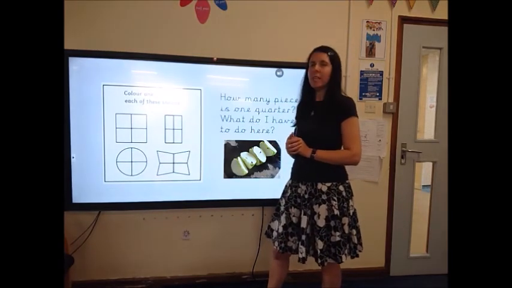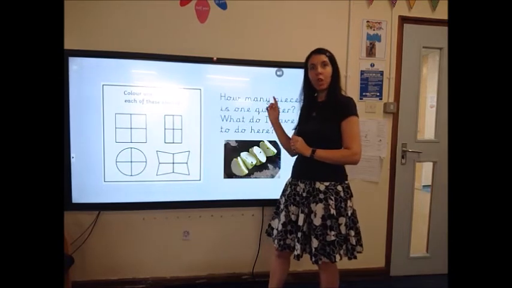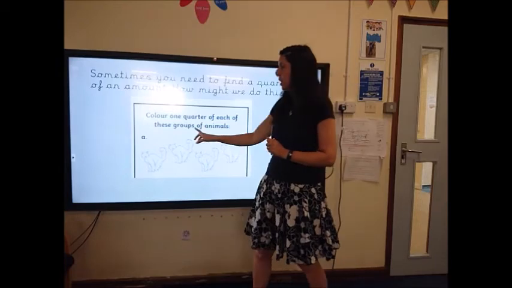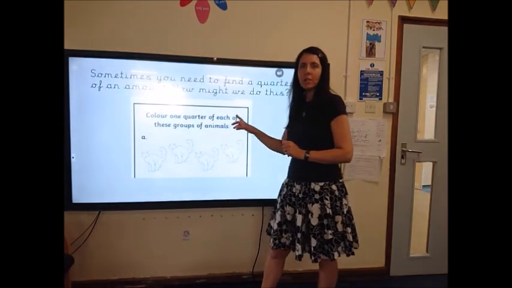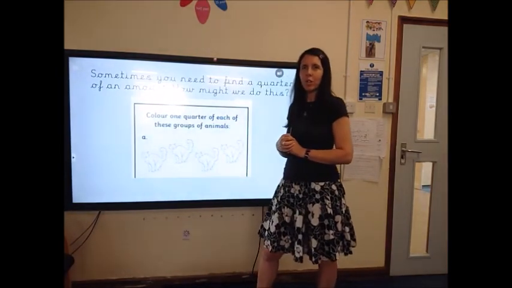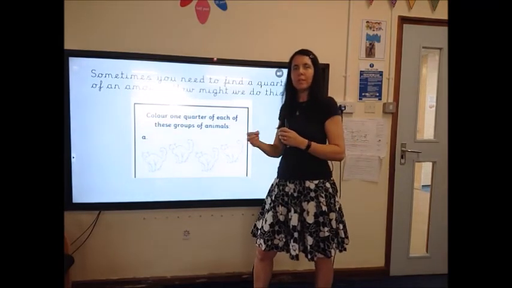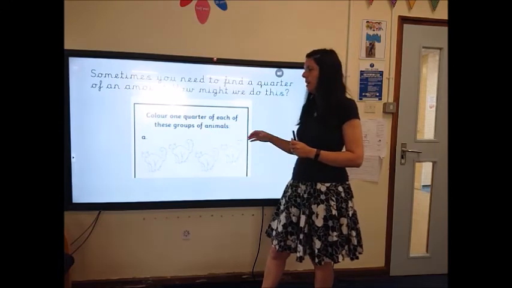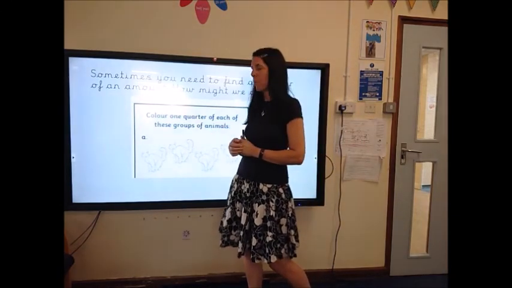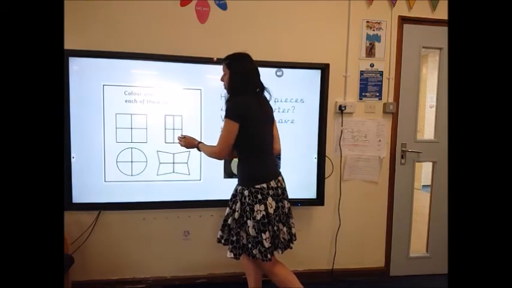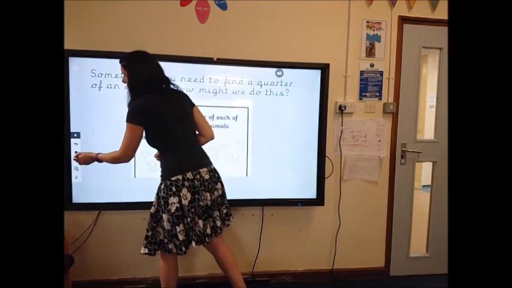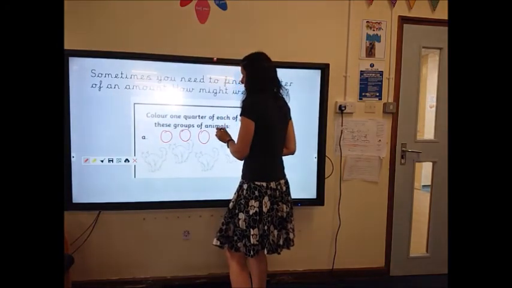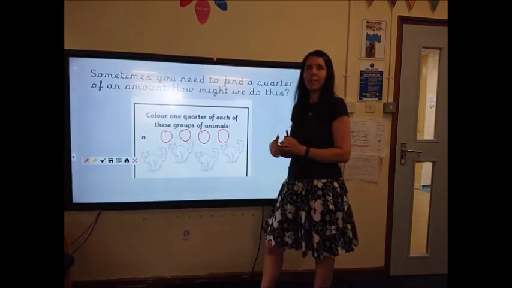So you've got an activity where you're going to read and colour a quarter, showing us you know what a quarter looks like. You have got finding a quarter of an amount, and so we did that before where we had to break them into 2 pieces. How might we do that with this one here, colouring in quarters? We could put our circles, couldn't we? Let's tap the pen again. We could put them into our 4 circles, and then we could draw our cats in each.